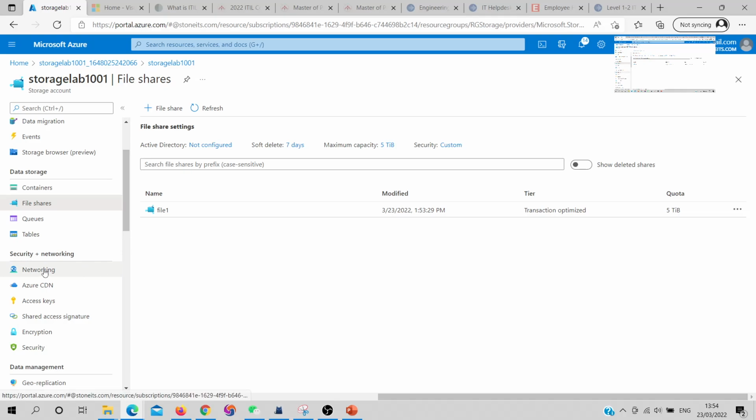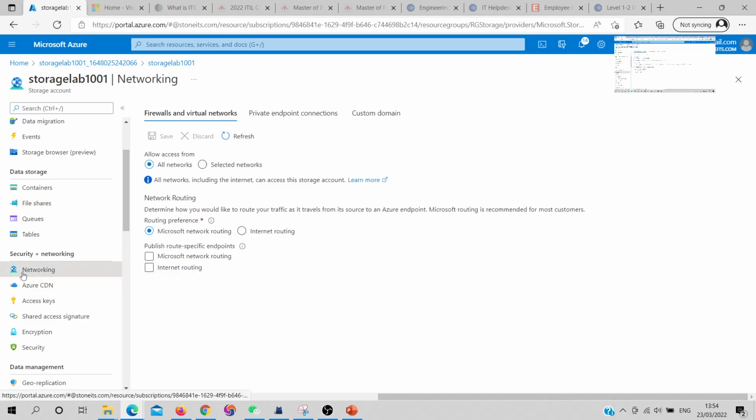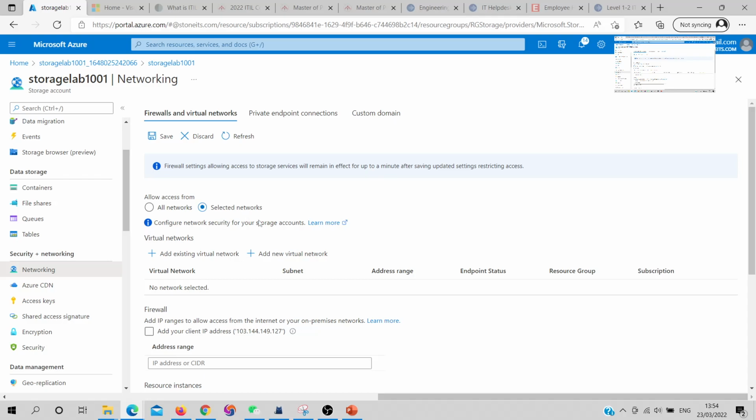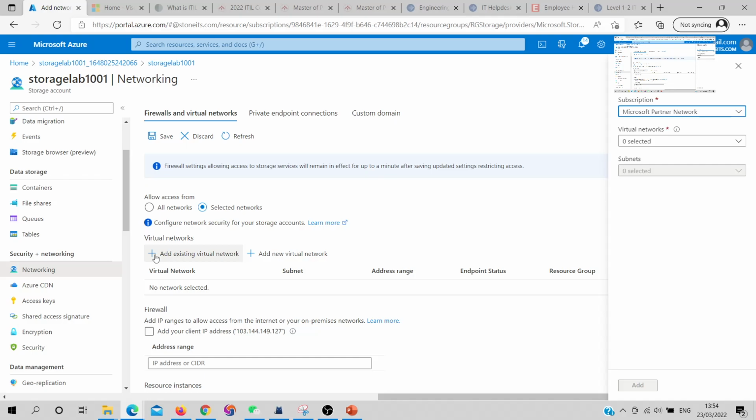Then I will go over the networking part. Here we can give access to the Microsoft network, that means virtual machines and virtual networks, and we can select specific virtual networks. If we have multiple virtual networks, we can give access to those virtual networks, so only users from those virtual networks can access this storage account, and the data can replicate or upload over here.